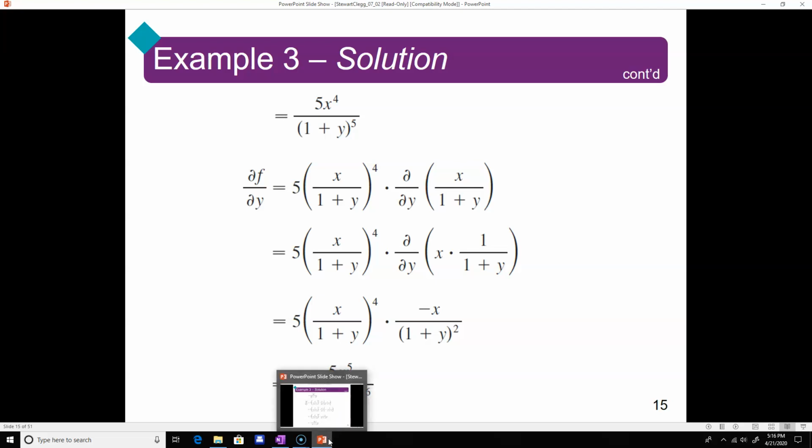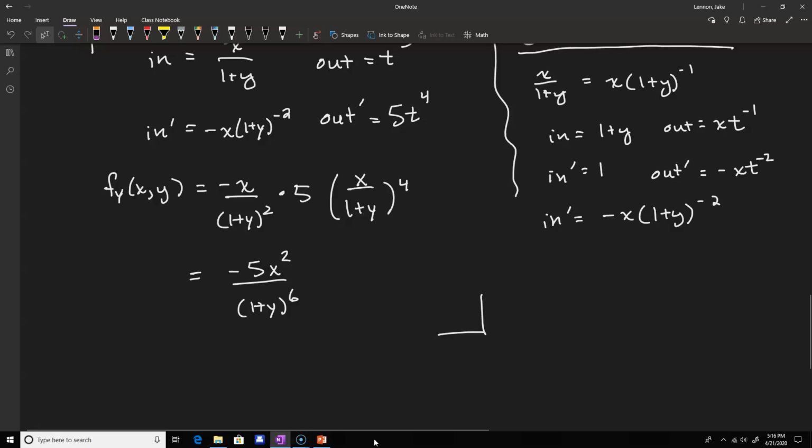I forgot to raise that to the 4th power, I think. Yeah. So sorry. I made another error here. So geez, really messing things up today. So this is 5x to the 6th. Because this term in the line above should be times 5x to the 4th over 1 plus y to the 4th. So x times x to the 4th should be x to the 6th. I have no idea why I wrote down x squared. Sometimes when you're recording and doing these things, you're just not focused enough on the math.